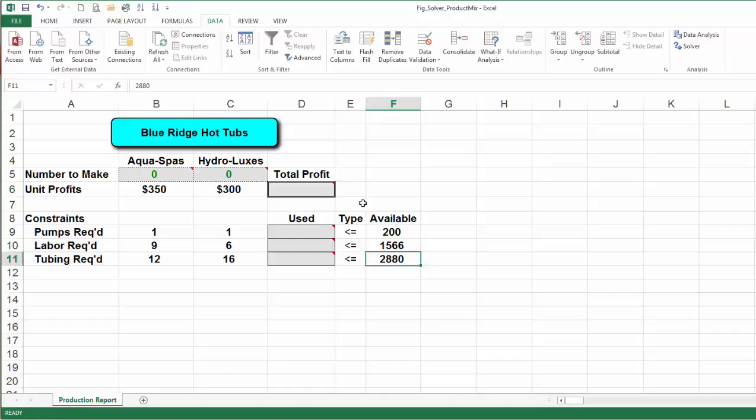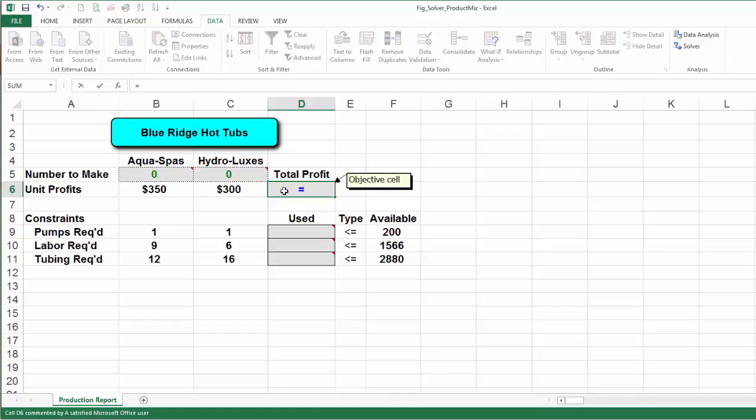Now let's go back and look at D column. That's where we need to do something. First, let's look at total profit. That is our objective function. We know that our objective function is 350x1 plus 300x2, and we're going to do that in Excel format. It's going to be an Excel formula.